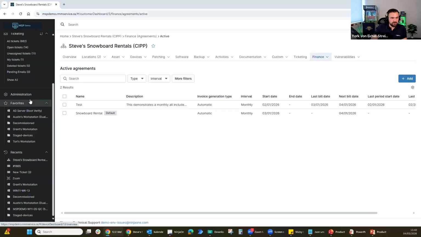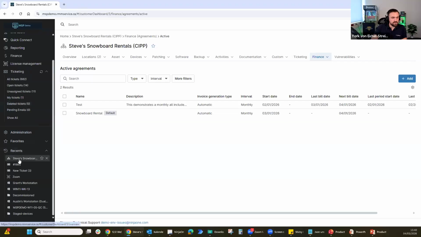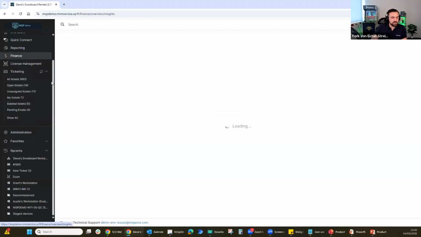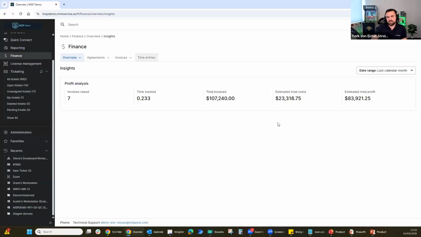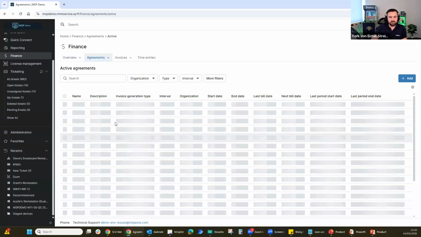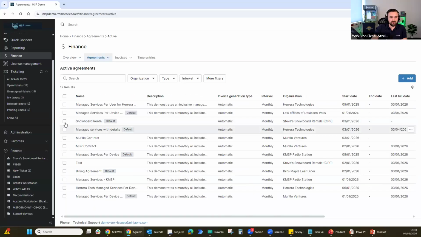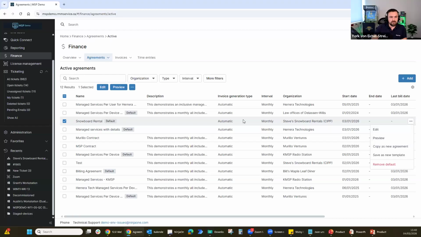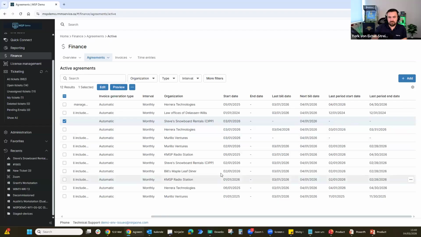So one very useful quick thing for the billing is, let's see, what is it? Finance is now this dashboard here where you have the estimated profit. You can drill down here by agreement. You can be very, very specific, etc. And analyze the data.